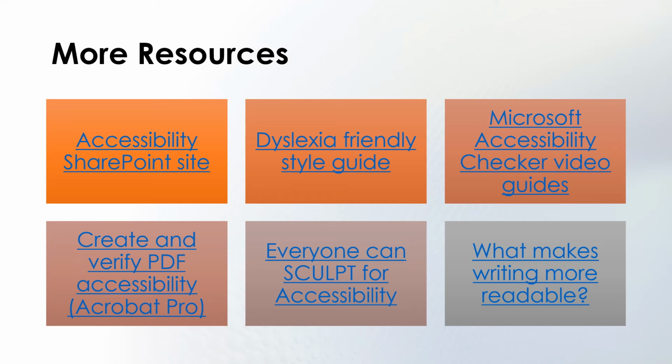So again, here are a couple of resources that you could use, and they are all on the SharePoint. When I send this PowerPoint round, you'll be able to click into them, and we've made them accessible so that you can find them quite easily. But I would suggest having a little look at some of them, because there's some really good guidance and strategies of what we could do. There are guides on how to use the accessibility checker if you can't find that, and the dyslexia friendly style guide. So there's a lot of information there that could be really useful for yourselves and for your students.